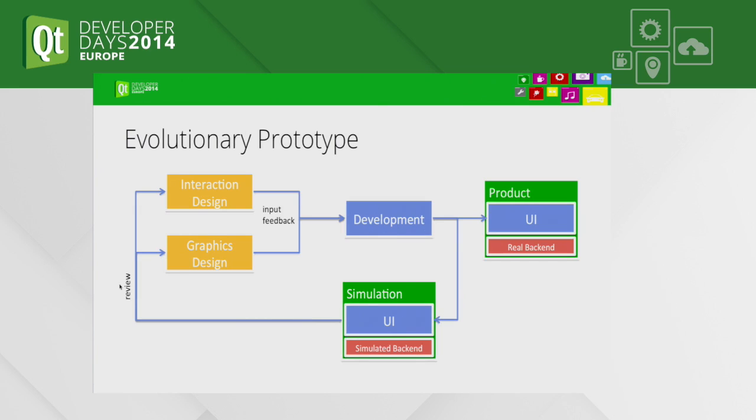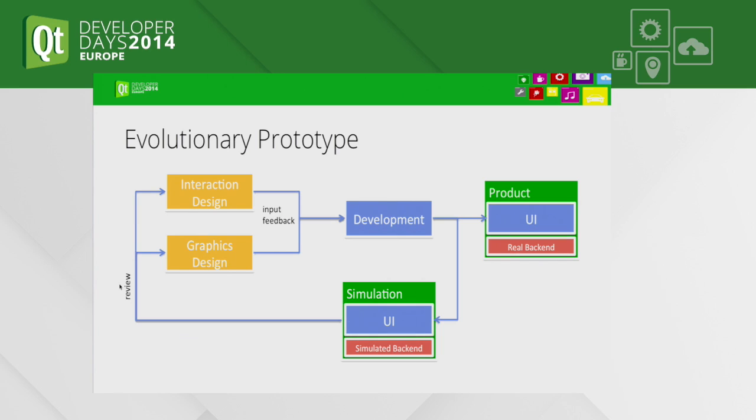So you have interaction designers, you have graphic designers. They give you the input, the specifications. We develop them inside of our team. It's important that it's a developer team because you want to have evolutionary prototyping. You want to have a product at the end. You don't want to have some kind of stupid code running around. You want to have something which really makes sense, also on a larger base.